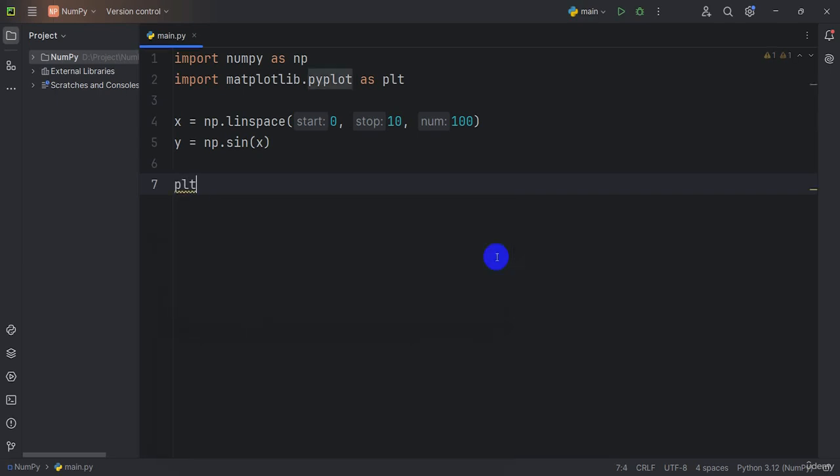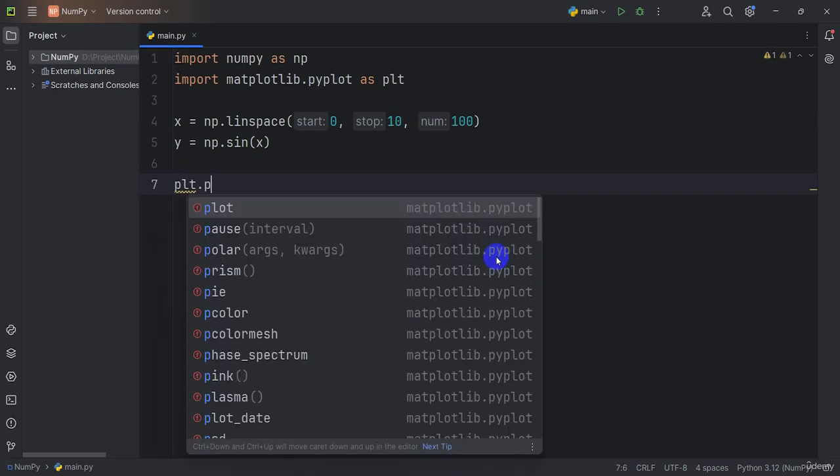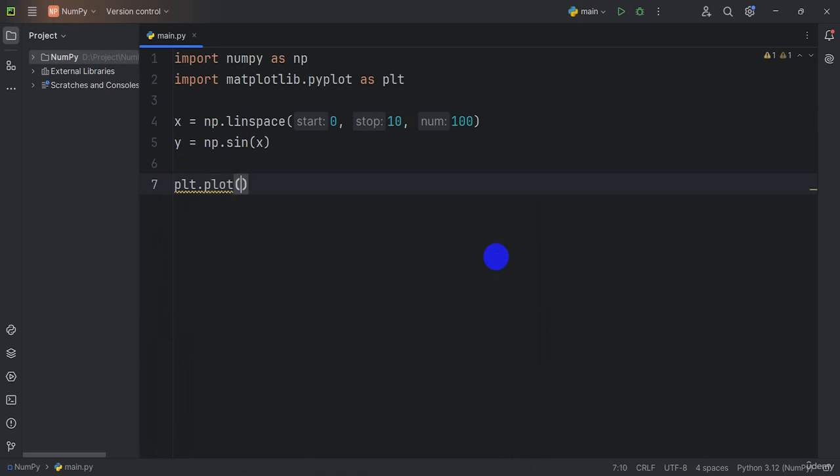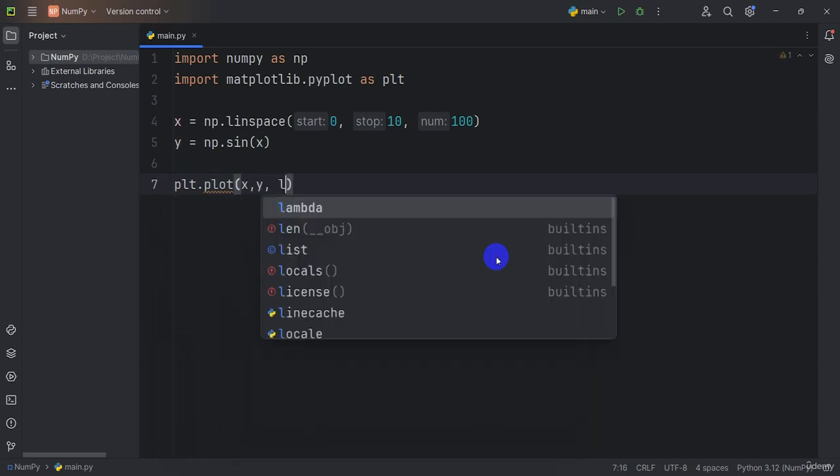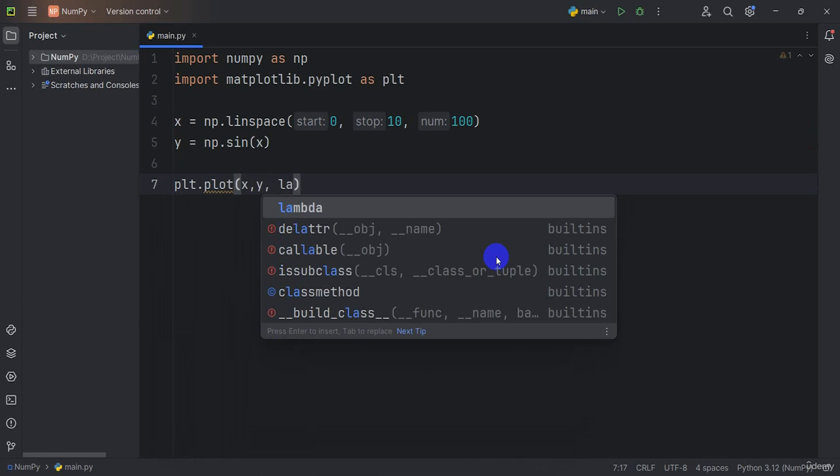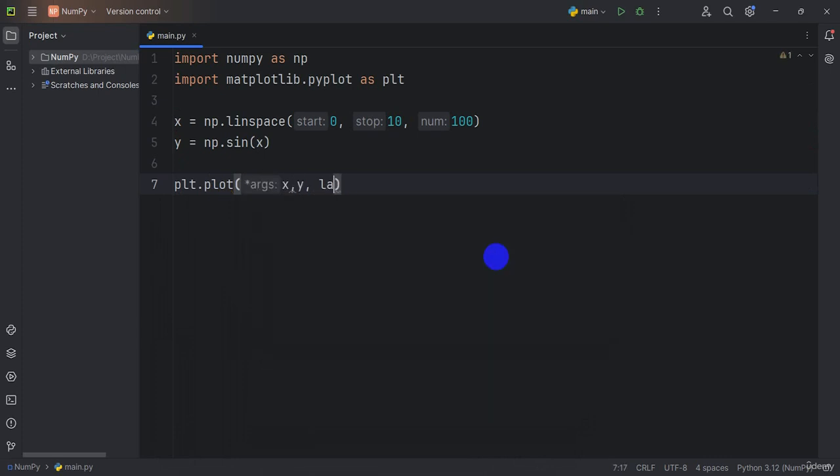This time I apply plt.plot, and inside define the x variable, second the y variable, and also define the label. So just type label is equal to, in single quotation, and inside create the expression sin(x).